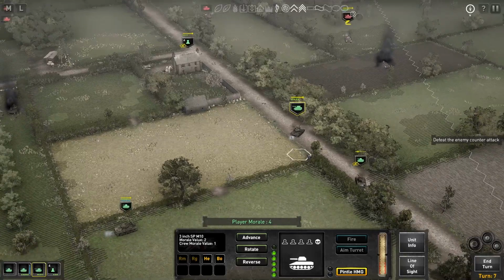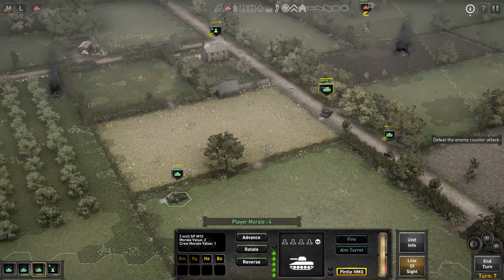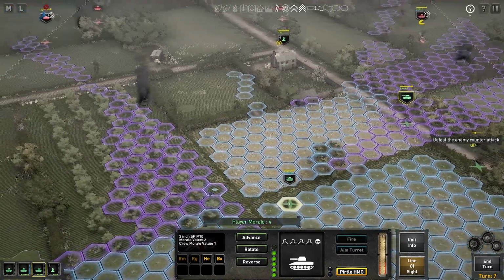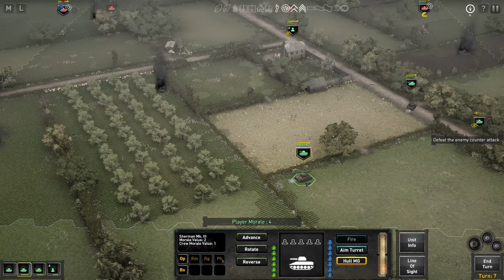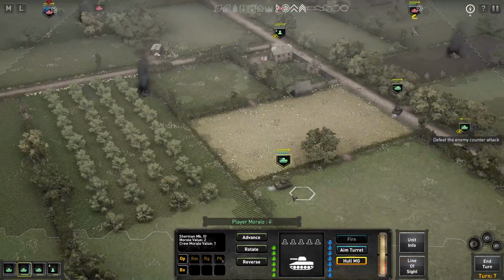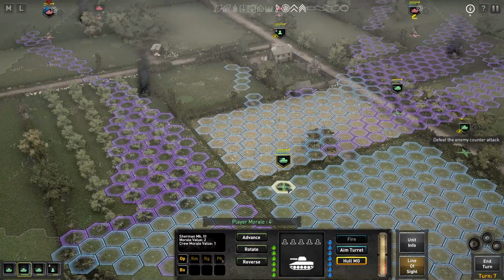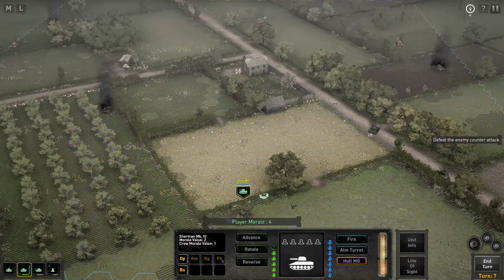I forgot what tank it was. I forgot it. So he's not hidden anymore. Reporting. Wonder what makes him hidden again. Reporting. Moving out.